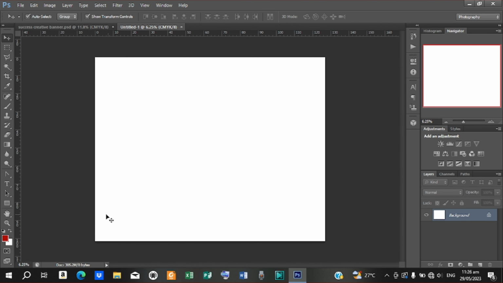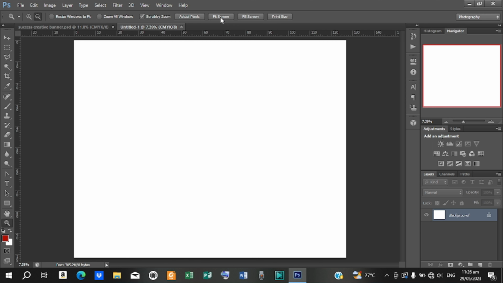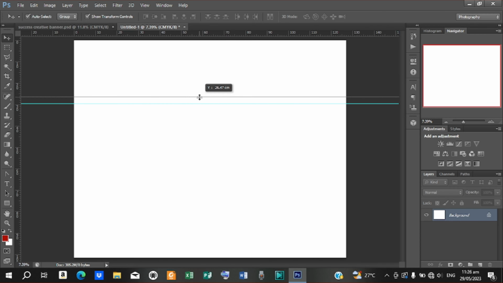Alright, so the next thing that we are going to do is go to the zoom tool here and pick fit to the screen. Next, let's pick a guide and set a guide over here like that. Let's pick the guide from here again and position this over here as well.